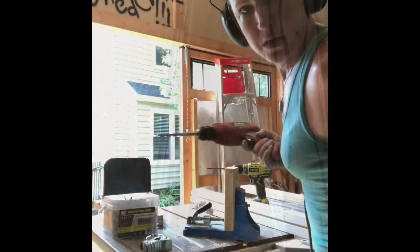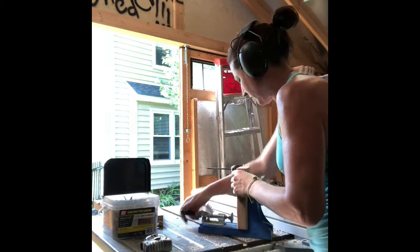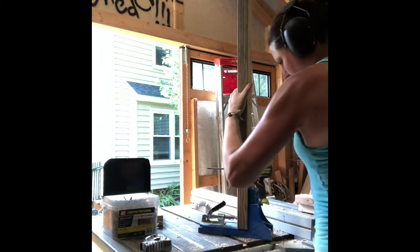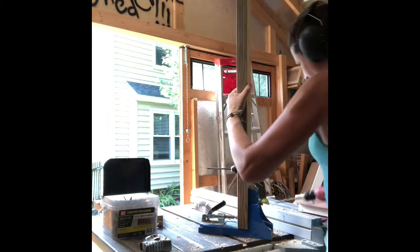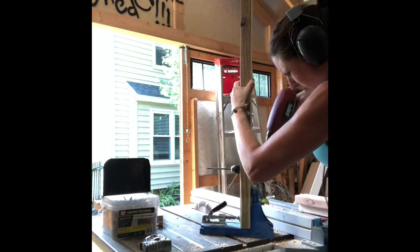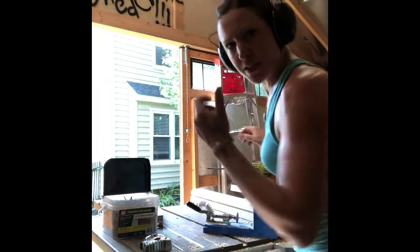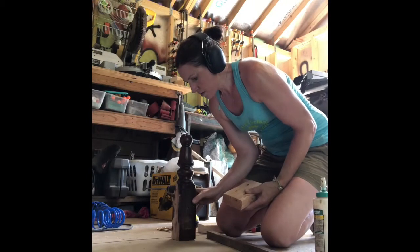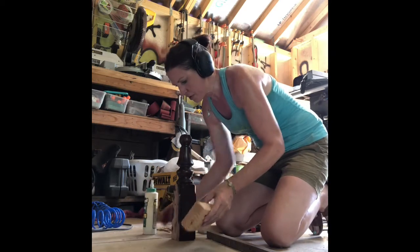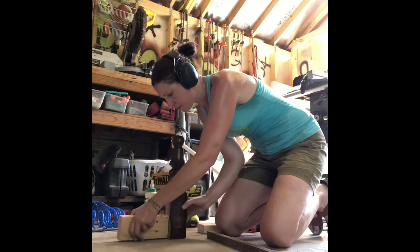Now I'm going to drill my pocket screws. 2 pocket holes. Okay, pocket holes are all done. Now it's time to put this base together. So I'm going to glue the inside, and I'm going to recess it a little bit so that it looks better when the top's put on. So I'm just going to glue.